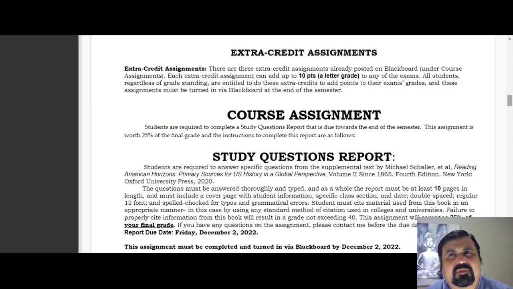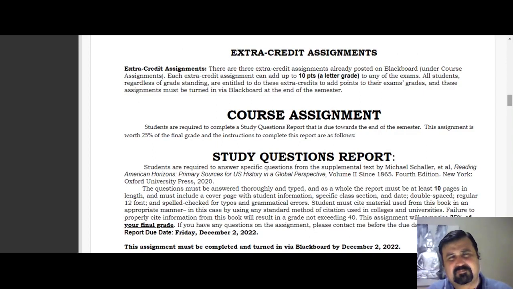Now, there's a lot of flexibility in this course to pass it and to really improve your grades, because I have actually provided extra credit assignments. Everybody's entitled to those extra credit assignments, regardless of your grade standing, etc. Again, this is available. It's optional. Those are not mandatory. So if you want to improve your grades, one way you can do it is to do 1, 2, or the 3 extra credit assignments that are posted on Blackboard. All the instructions are there.